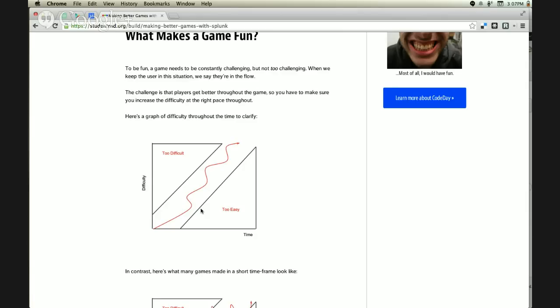Ideally, it takes the person the same amount of effort to get through every level in the game, even as they're getting better. You don't want it to be too difficult, and you don't want it to be too easy, but it does need to get more and more difficult as time goes on. This state between too easy and too difficult is what people refer to as flow. That's what it's like to be in the flow when you're a gamer. You're struggling, but you're struggling really consistently, and that's what makes a game fun. You're pushing yourself, but not too much. So you want to keep players in this zone, where you're not making it too easy, but you're not making it too difficult either.